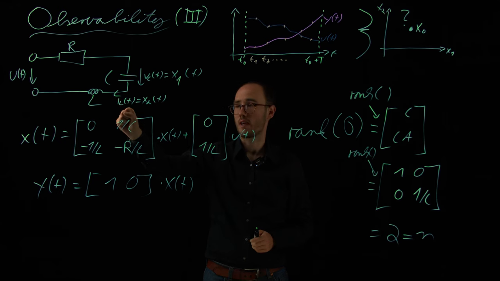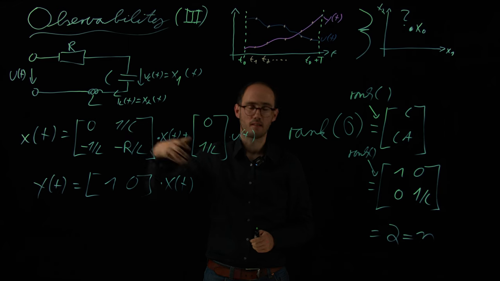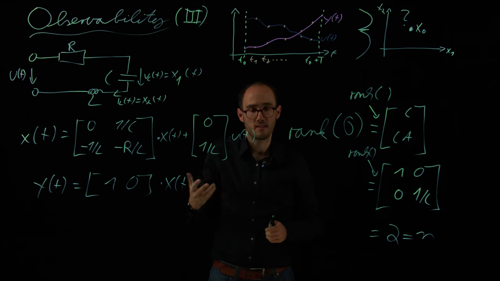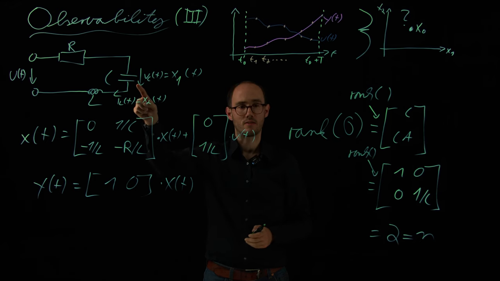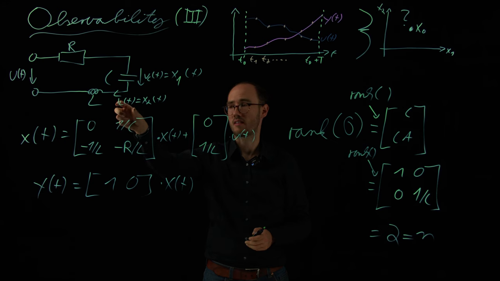And this is important information because this basically means that due to, for example, costs or engineering effort, we do not need two sensors here in order to get the information of the other state. Just one sensor is sufficient for this state, such that we are also able to estimate the other state.